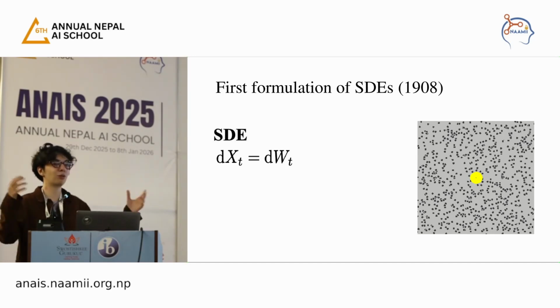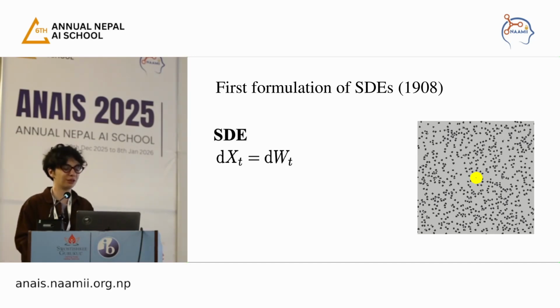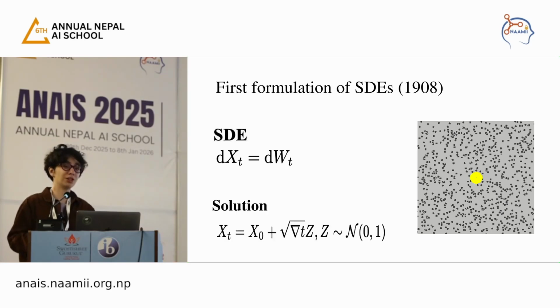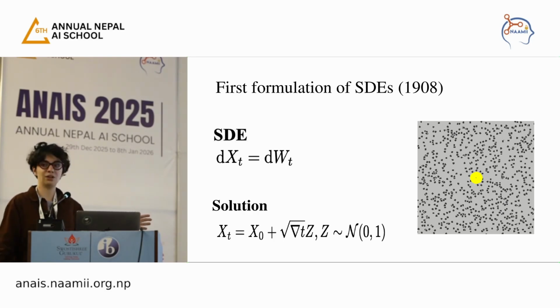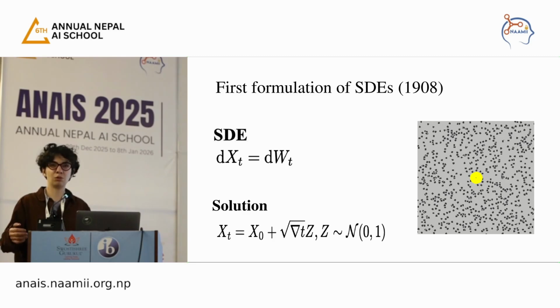V_t is kind of like a Wiener process type of thing. I'm not going to get into that. But we can look at the solution of it, which is a bit more human friendly. So the solution of this stochastic differential equation, so the position of x_t, right, is x_0, that is the initial position, and then a Gaussian times some square root of delta t thing. So it's actually a Gaussian with mean x_0 and standard deviation square root of delta t.